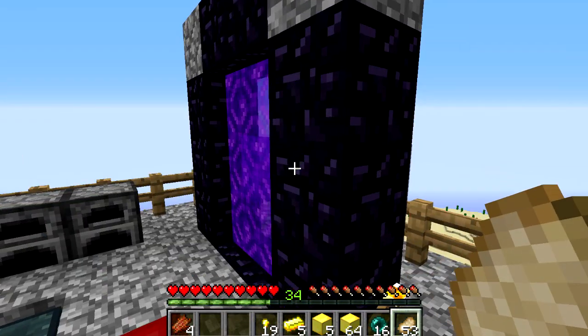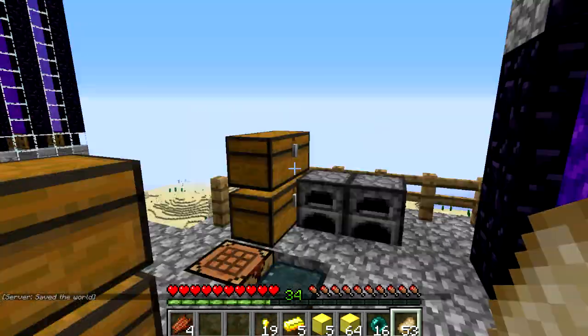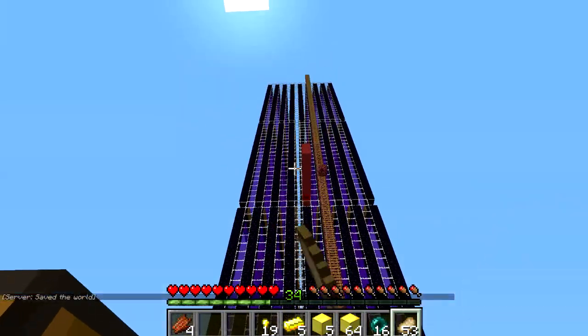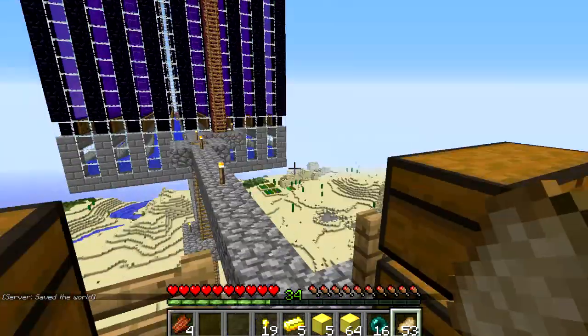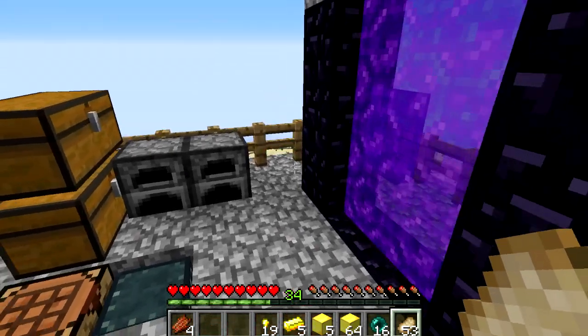So that should still synchronize with the one on the other side. But what we want in the Nether is another portal that's going to synchronize with all of these ones over here. So whenever the pigmen come through, they're going to target the other portal, and then that way we can build a trap around the portal, which should be fairly simple.